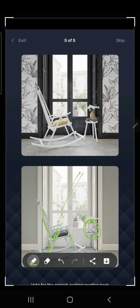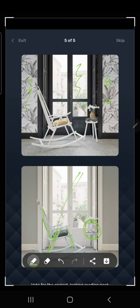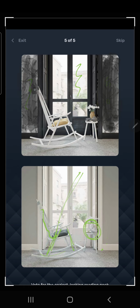I think here going with eggshell would have just made this very plain, very simple, can do nothing wrong kind of design. The upper one is certainly more daring, very, very strong colors, very strong contrast with the black frame, but it works because it's white outside, it's white on the wallpaper, so it's not a too dark of a room. If everything would have been black, that would have been too much.